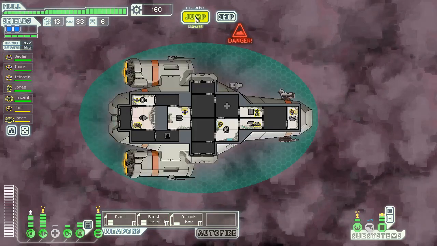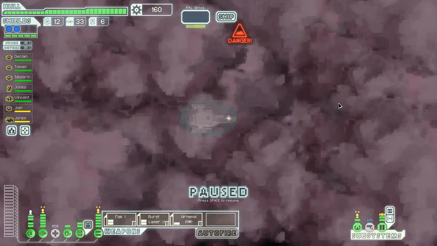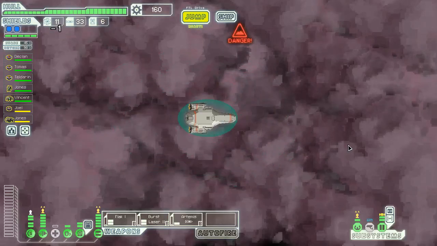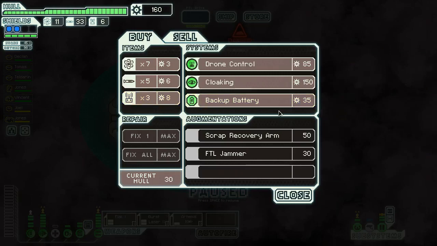The reason I wanted to go for combat, by the way, I think it's probably obvious at this point, but going for combat gives you more scrap usually, better, more interesting rewards. What a terrible, like, three-sector jump there. But yeah, that seemed like a smart idea to me.